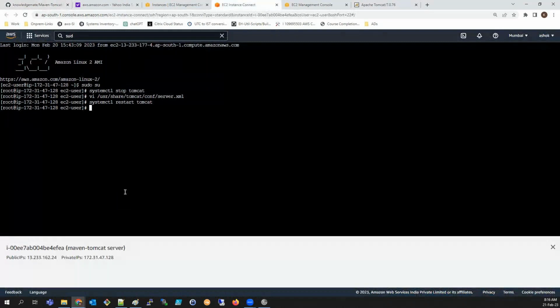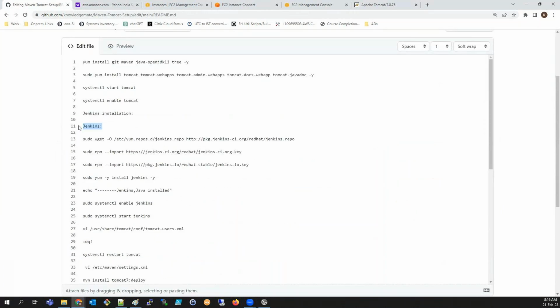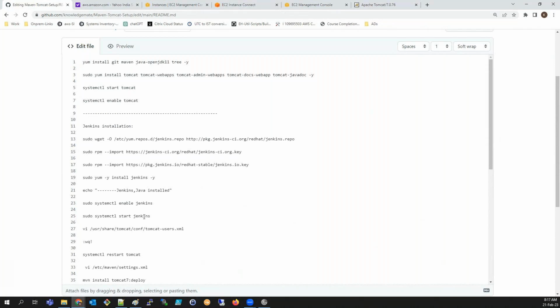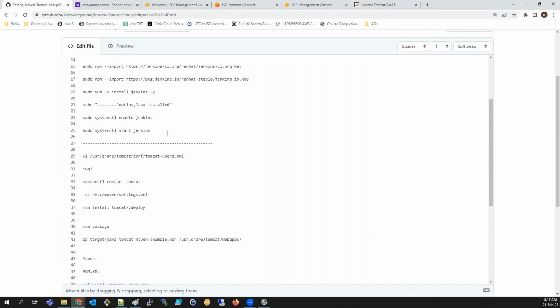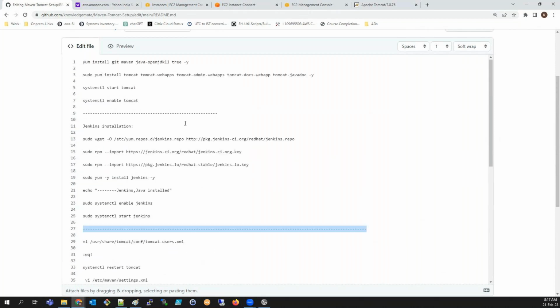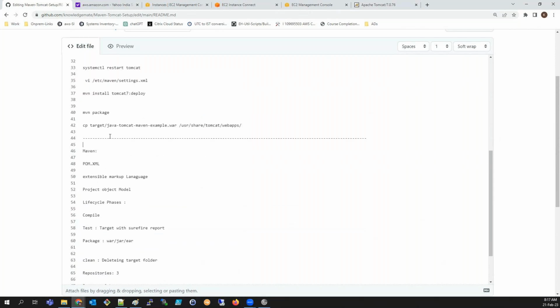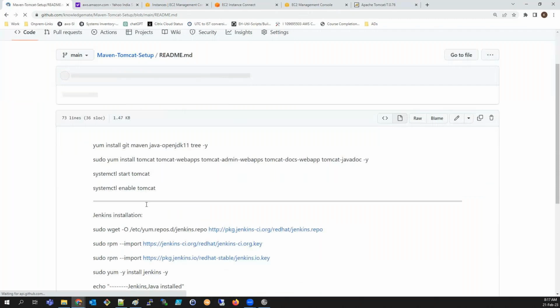Let's install Jenkins as well. So how to install Jenkins? I added the commands here to install Jenkins. Okay, here I added.